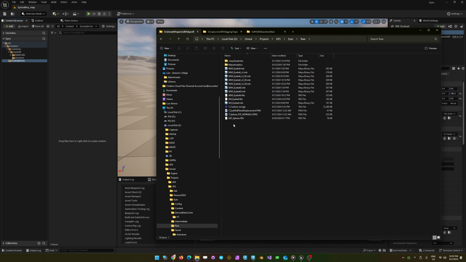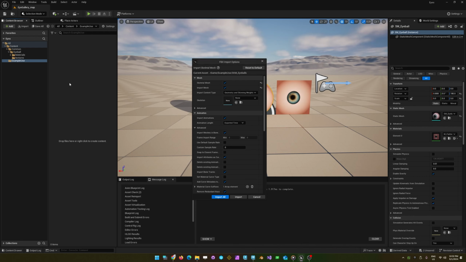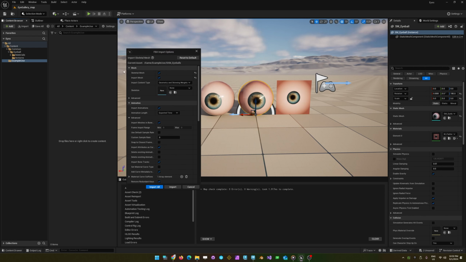Okay, so over here we have an SKM that we just exported. Yep. So I'm going to just bring that in here. Eyeballs. Here we go. Yep. So it's got a window that popped up, and that's why I did that. So what we're going to do is we're going to look at it and say, skeletal mesh, yes. And we're going to import the mesh. We're going to create a new skeleton, since there's no skeleton here that currently could help us.